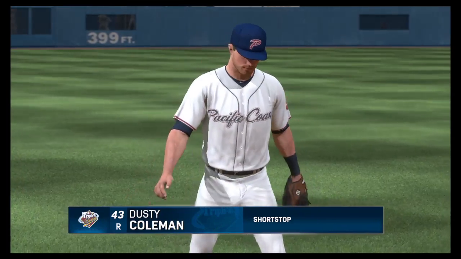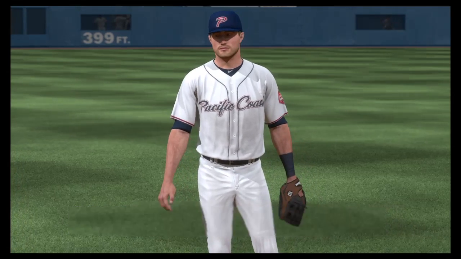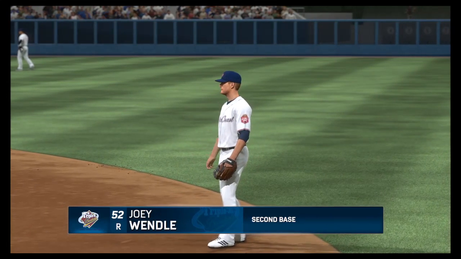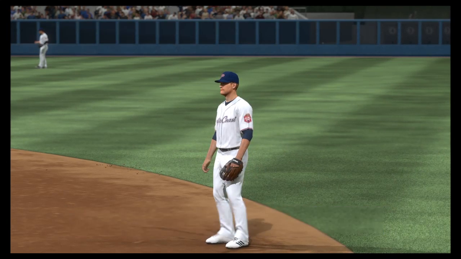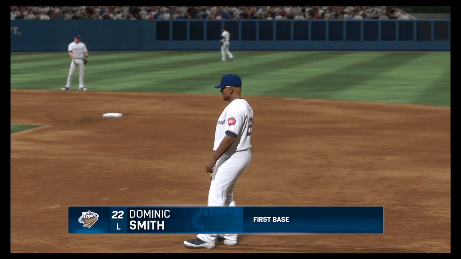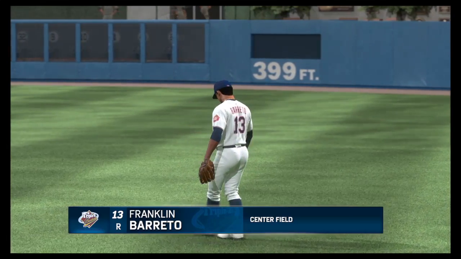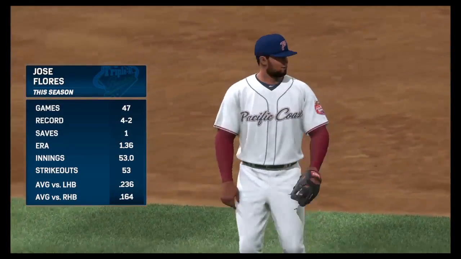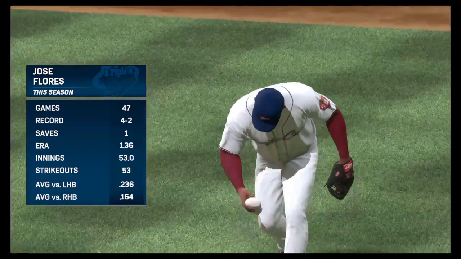Number 43 will stay in the ball game as a new shortstop. Joey Wendell will stay in the ball game now as he comes on to play second here. Dominic Smith will stay in the ball game as he'll take over at first base. Franklin Barreto will stay in the ball game as he takes over in center. Jose Flores has been summoned from the bullpen as he'll do so to start the eighth. Jose Flores.